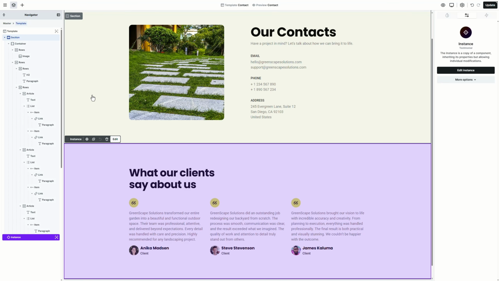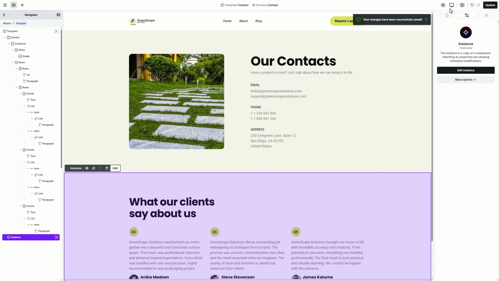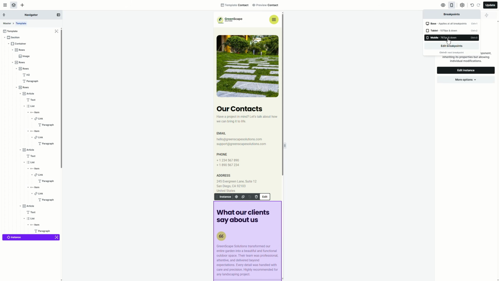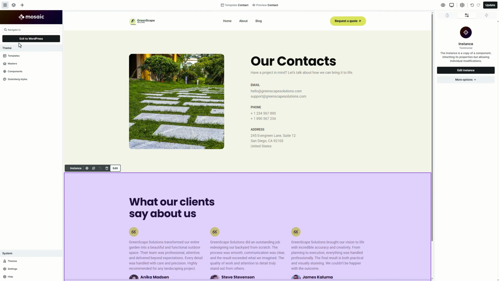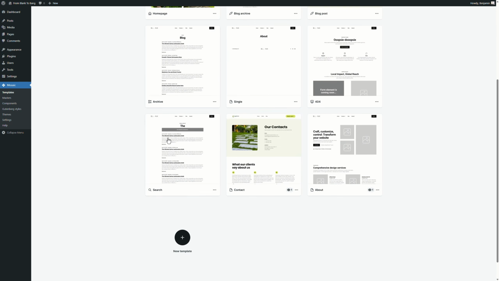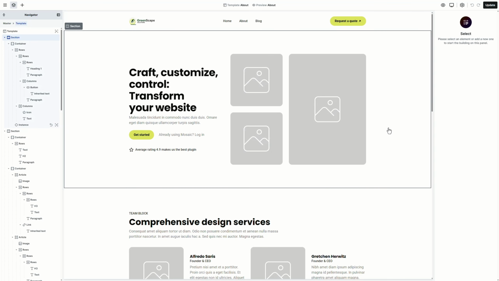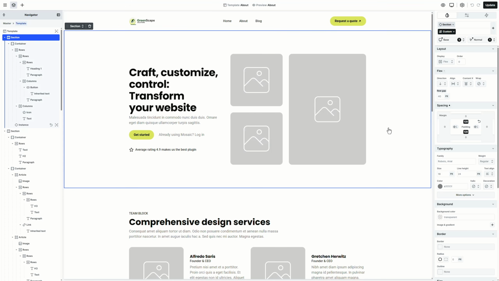Honestly, this page already feels pretty solid. I'm happy with it for now. Let's save everything and take a quick look through all the views. Yep, everything looks good. Now, head back to the templates, and let's jump into the About Us template. We are not doing a huge redesign here, just cleaning things up a bit and making it fit the rest of the website. First, I'll switch this section background back to our regular background color.